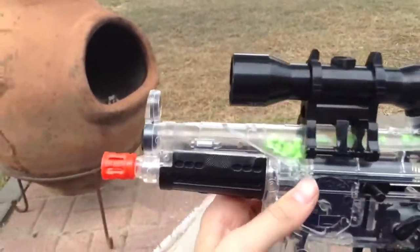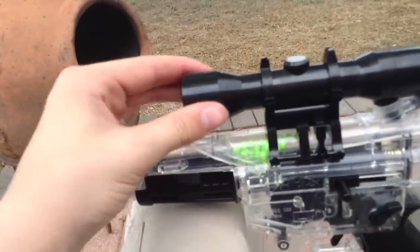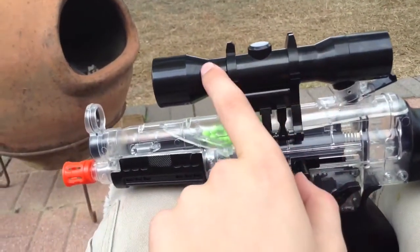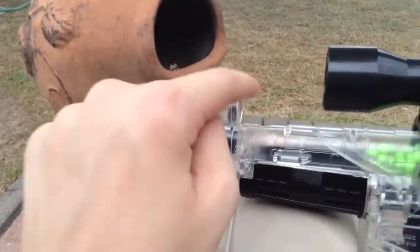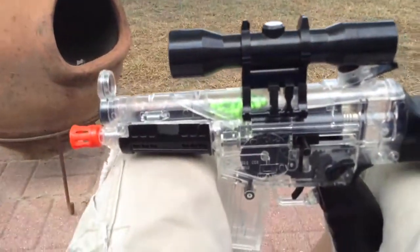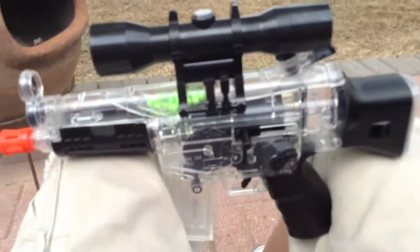I don't like its scope, because I was really hoping that you could see through here, but you can't. This is only for reloading purposes, but it does have iron sights in these two places. I guess it's good, but I really wanted to be able to see out of this, which was a little bit disappointing. I was kind of wanting to fill up this clip, but no, it fills up here, but it does hold 250. Pretty good.